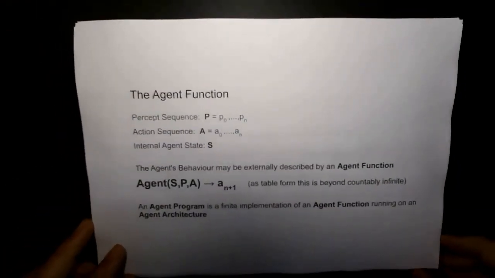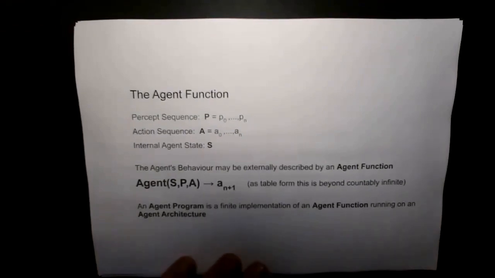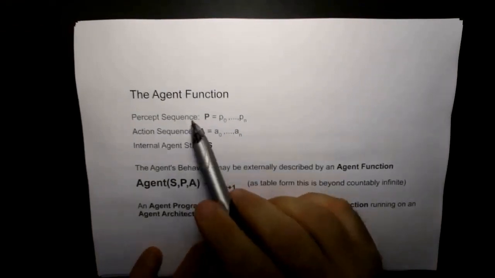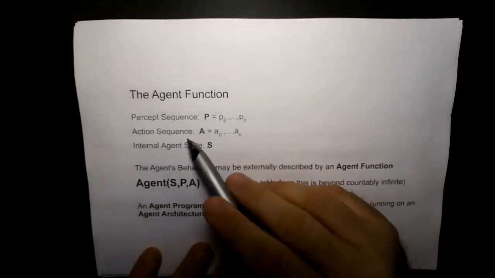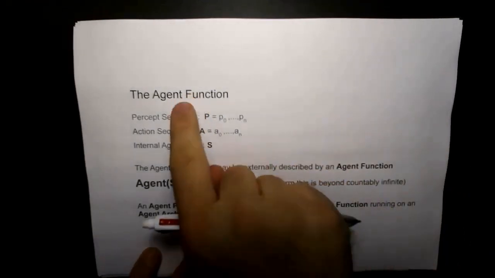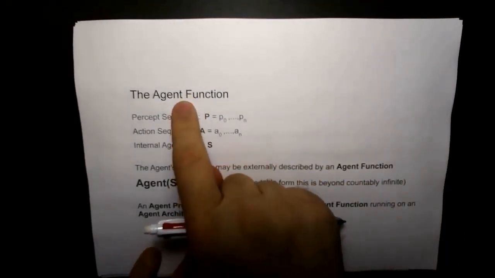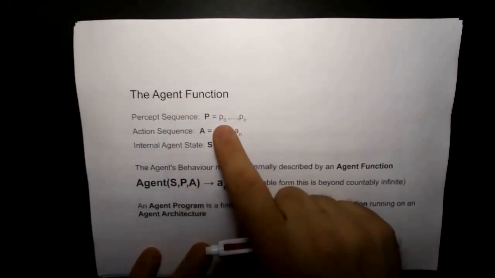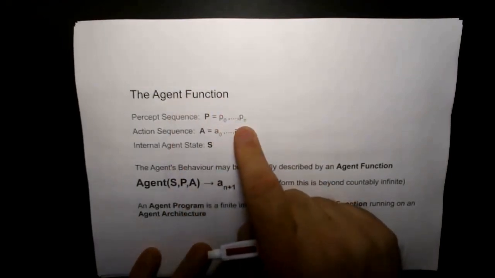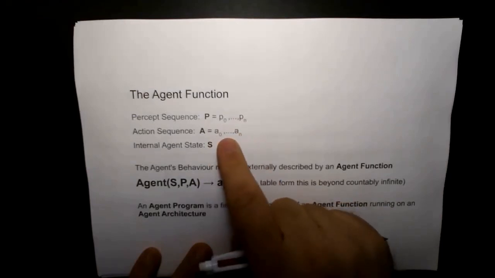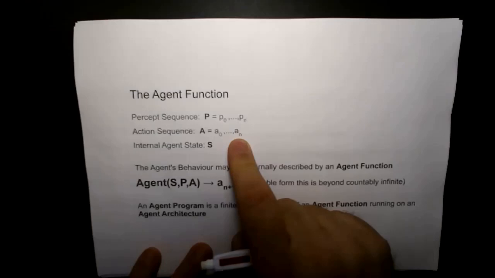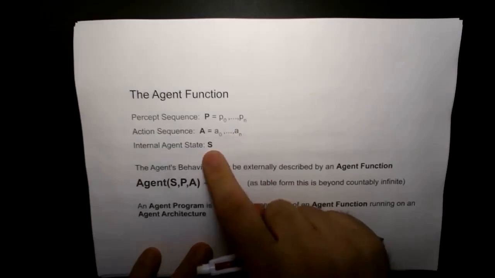Now, this is important to consider here. This is a nice bit of formalism on top of this. If we think it through over time, we have what's called the agent function. This is what the agent actually does when there is a sequence of percepts. So this is the whole history of the percepts it's presented with, the whole sequence of actions that it has earlier performed, and its own internal state.